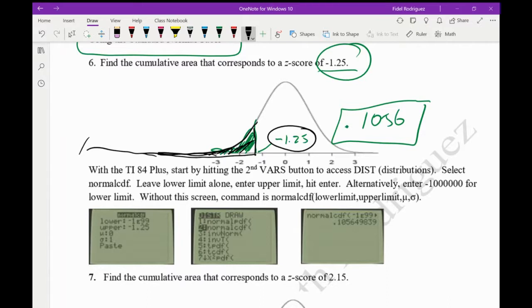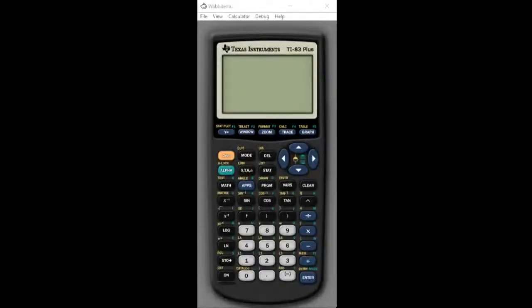So the way I can do this, and I'm going to do this on my calculator, and guys, the calculator that I have on my computer works exactly the same as that calculator app does. So the way I'm going to do this is I'm going to go second, and then I'm going to hit my vars button, and I'm going to show you how I'm going to do this. So let me stop sharing this piece here, and let me come back to my calculator so I can show this with you guys. And let me pull this up. Here we go.